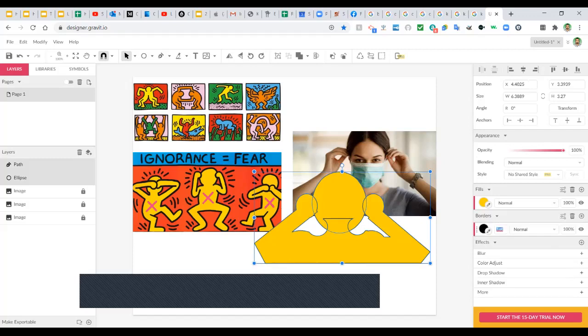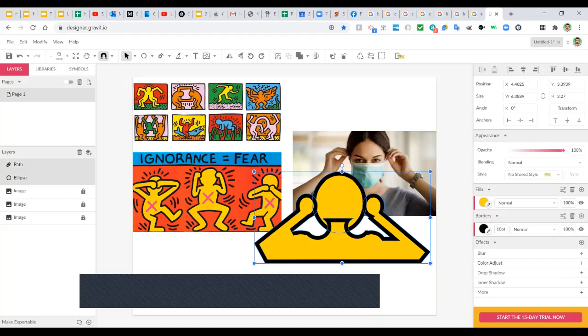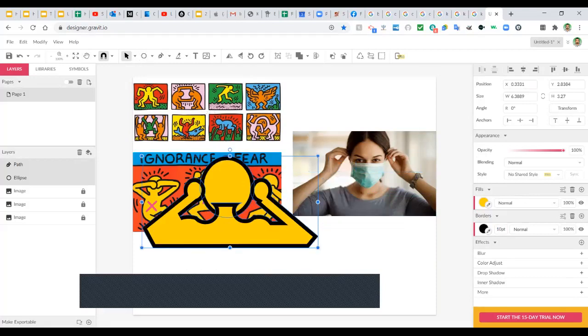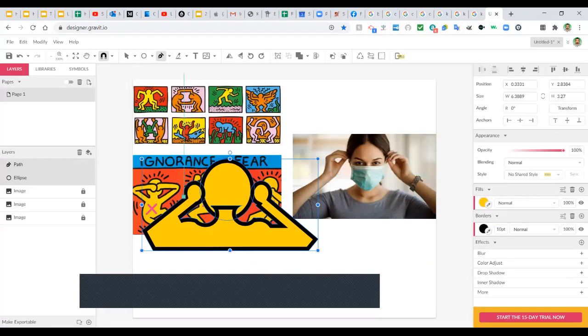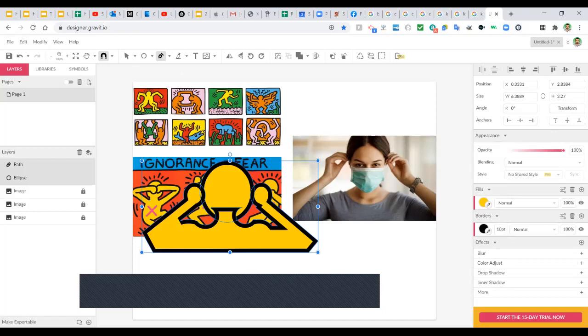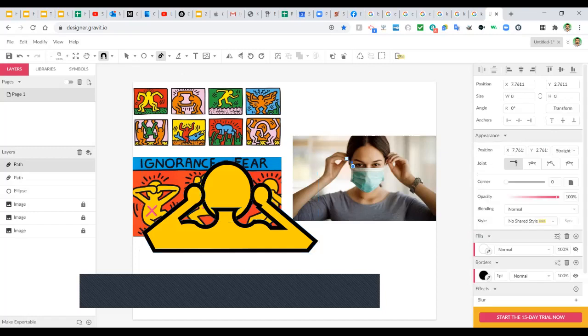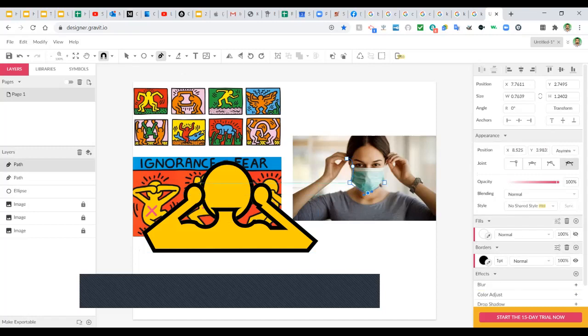Sorry, let's put 10. So there's my border of 10. So now I need to make the mask for it as well. And I want the mask to stand out. So if I were to make the mask, let me move this out of the way first so I can kind of give it the shape of the mask. So I'm going to use my pen tool for this. And I'm going to come over and go click, click, click, click and drag.